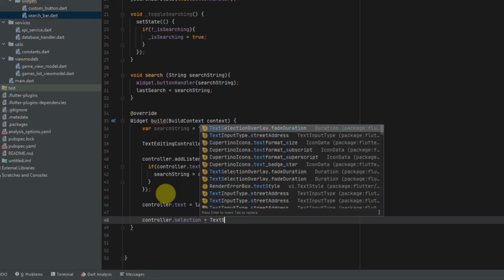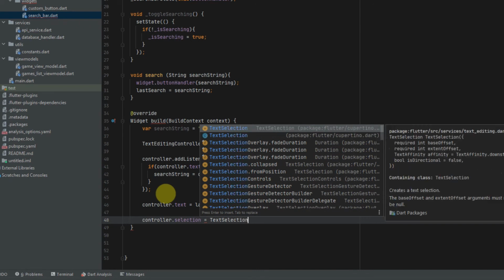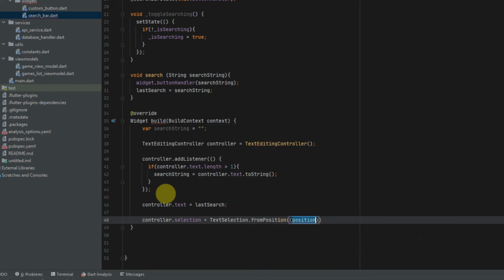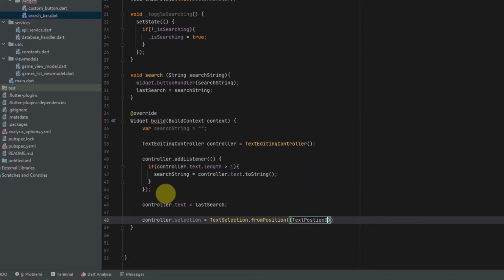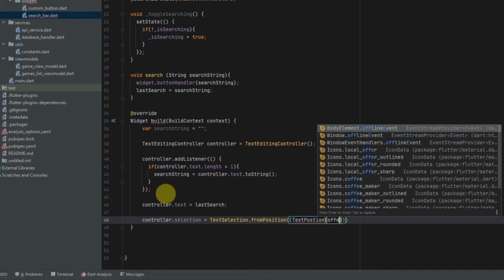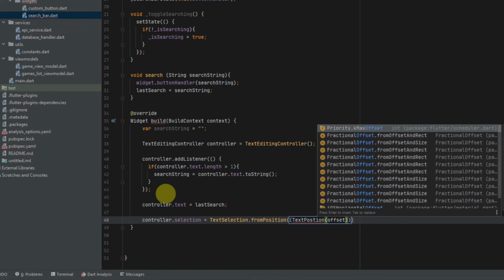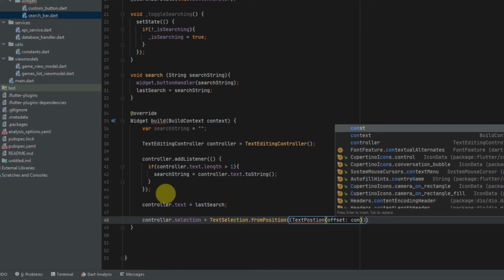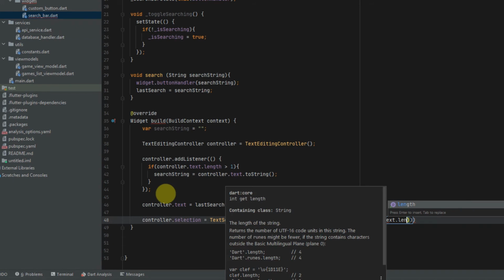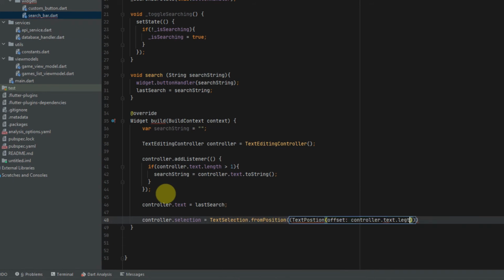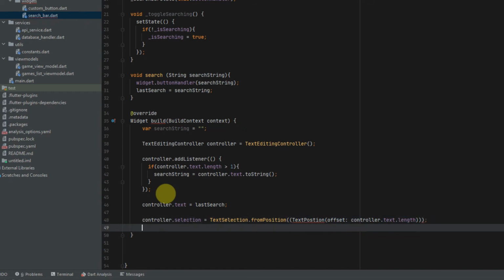So that's going to be TextSelection.fromPosition, and then we have TextPosition offset: controller.text.length, and the text length will tell us the end of that string. So that's where we're going to place the cursor. And just a semicolon at the end.